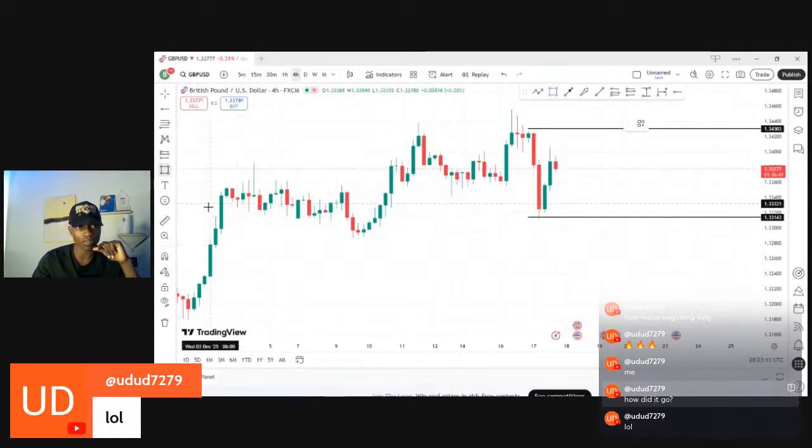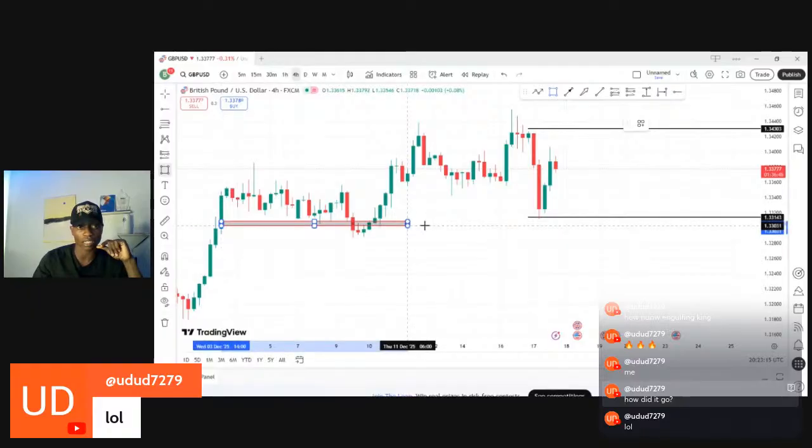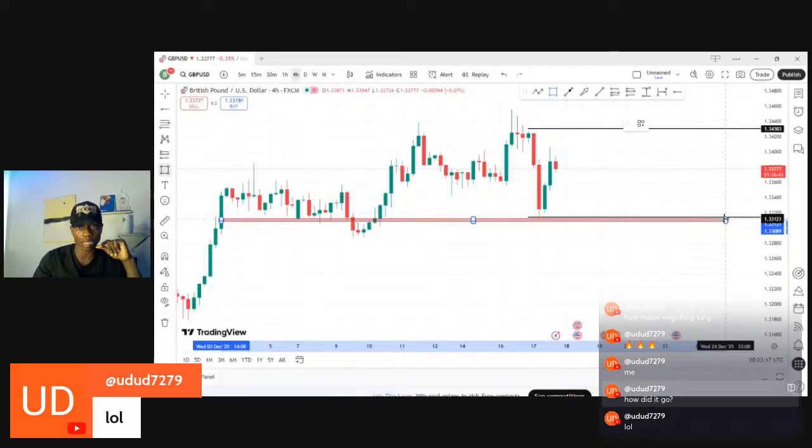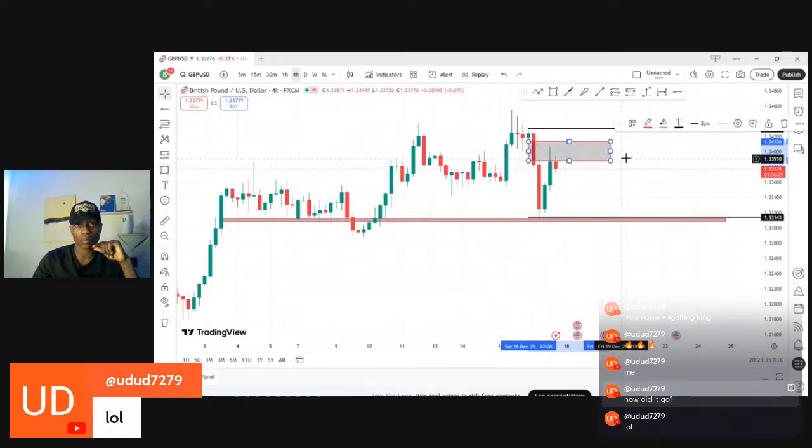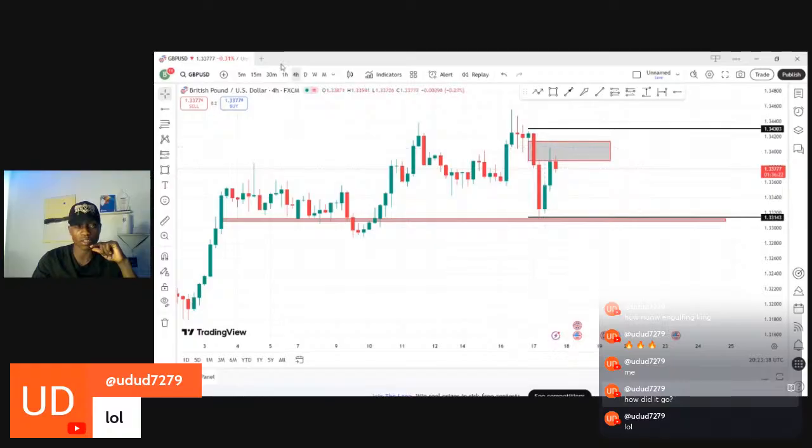This is the support level. This particular support level from back here is the one that hold it back. It tap on this particular support level, this zone, then it started going to the upside. Then what exactly you see that the market come and do around this particular area? There is a fair value gap here. You understand? There is a fair value gap. So the market come and tap on this particular fair value gap.